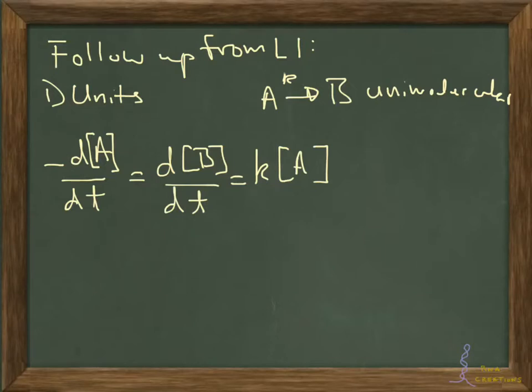All right. So when you think about units on this, units for rates are always in what kind of units? Molar per second, right? So you can see the upper part. You don't have to use molar. If it's more convenient, you could use micromolar, but some kind of concentration per second. So sort of like miles per hour or something like that as a rate of driving your car. And of course that's true for that and true for this.